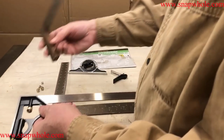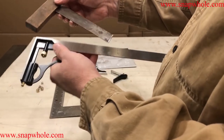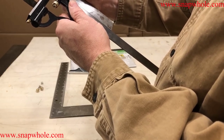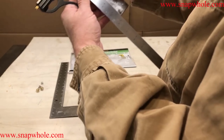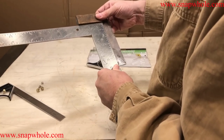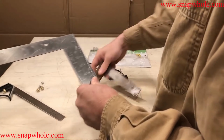I also tested against this handheld square. This one I would expect to be less accurate because of the wood, but we'll go ahead and try it. There's a little bit of daylight at the bottom of that wood. Let's also try it against this. This one doesn't show square against this one.